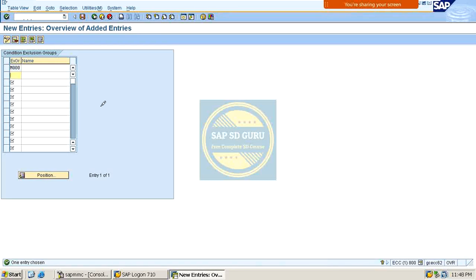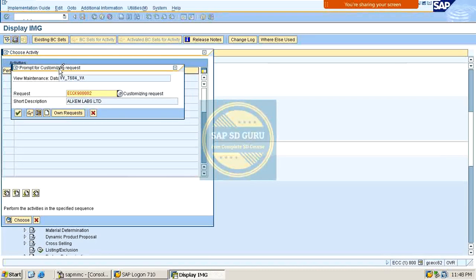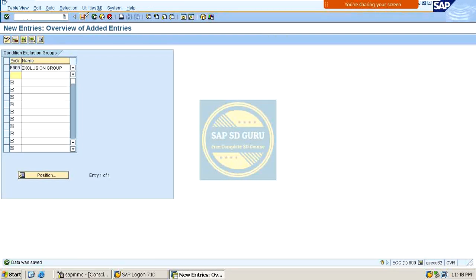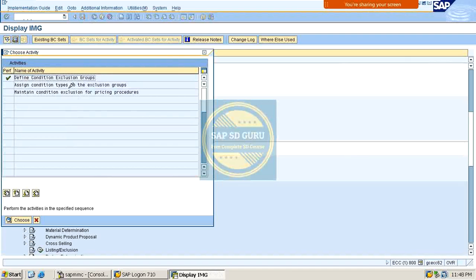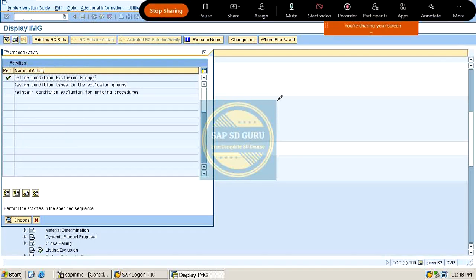Okay, so this is the exclusion group. Now let me save it. So already we have defined one group, right? What is the group? M000.